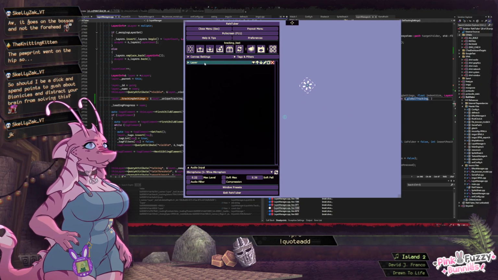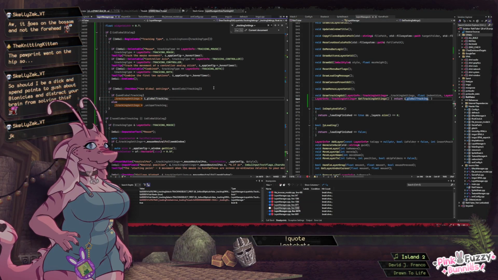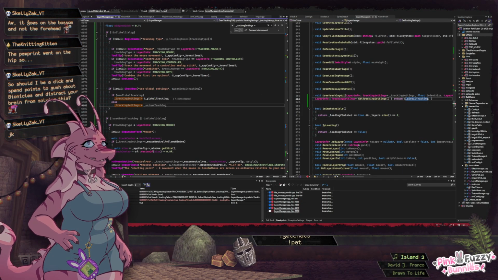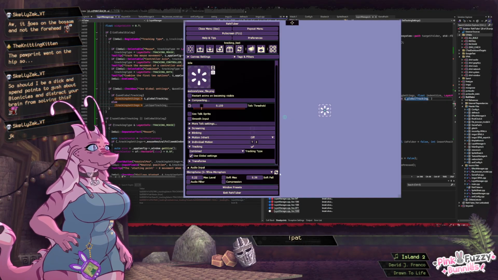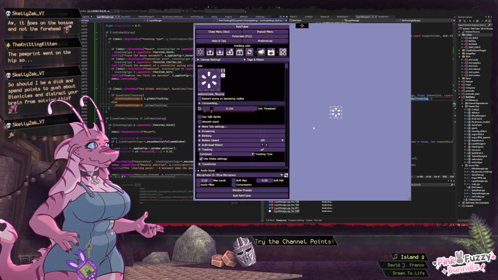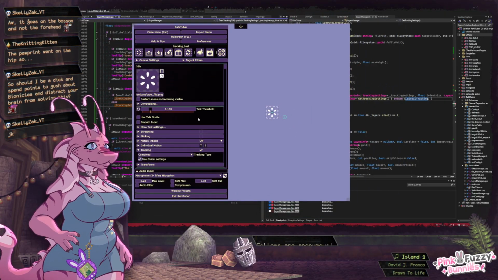Okay, so we have it on unique tracking and then use global settings. Don't need those anymore. I know what those do. Interesting. Right, so yeah, obviously the pointer moves and I didn't realize that. So now we know.